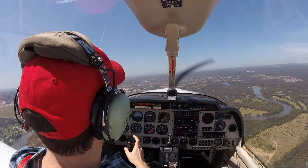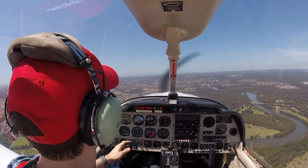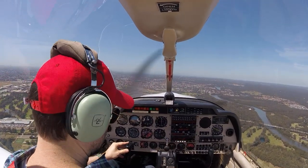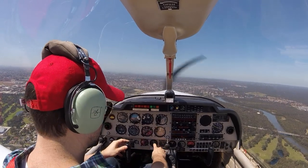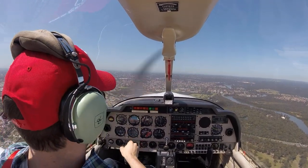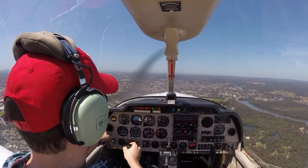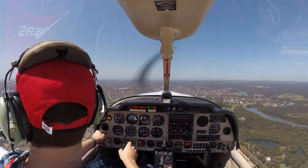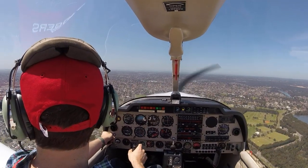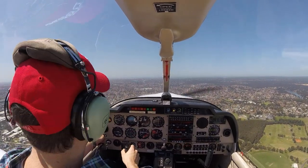India Sierra November, downwind touch and go. India Sierra November. Brakes at pressure, undercarriage is fixed, mixture is rich, fuel pump is on, fuel selection is on, pressure and contents, warning light, canopy, harness. Traffic. Juliet Romeo Tango, follow Cherokee upwind, runway left, clear touch and go. Clear touch and go, runway left, Juliet Romeo Tango. Now let's do flapless this time.